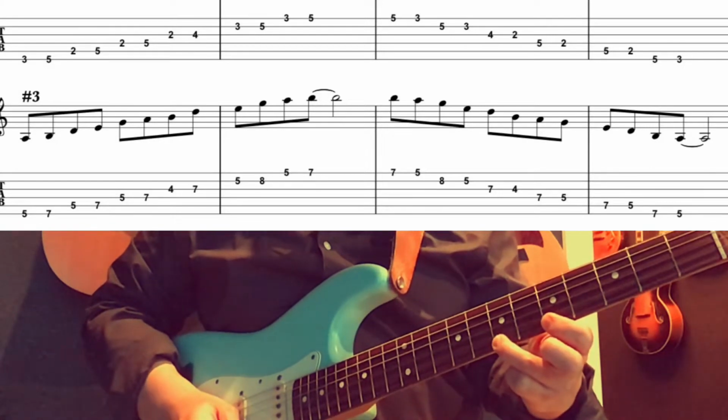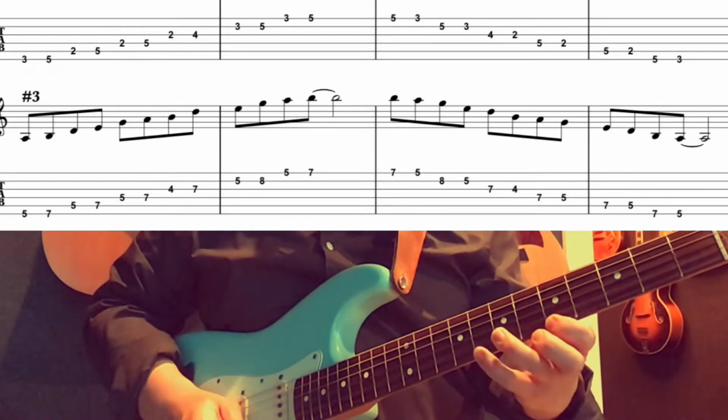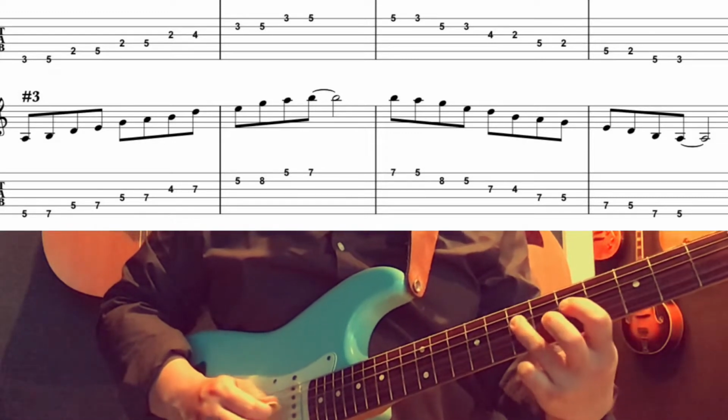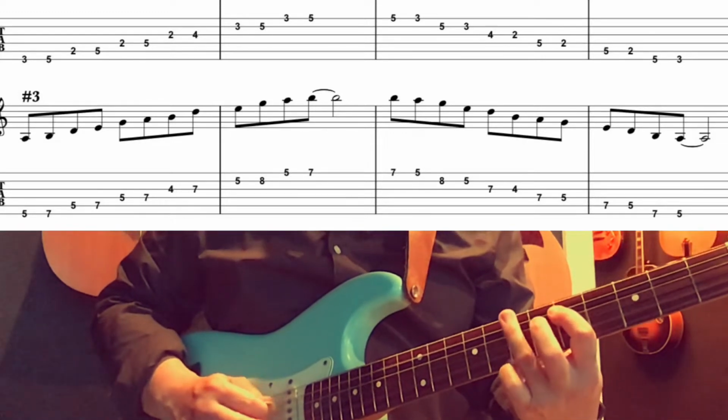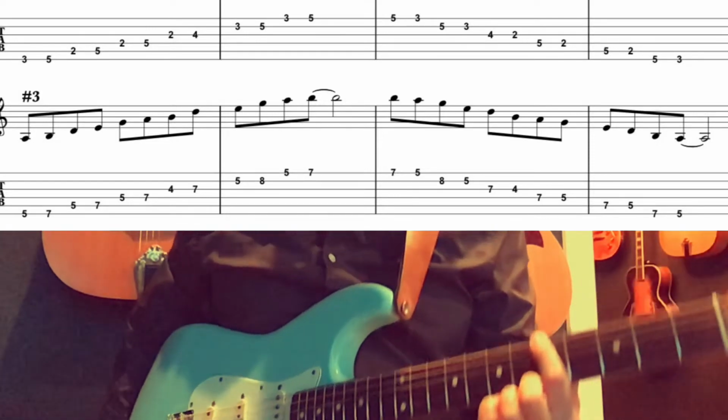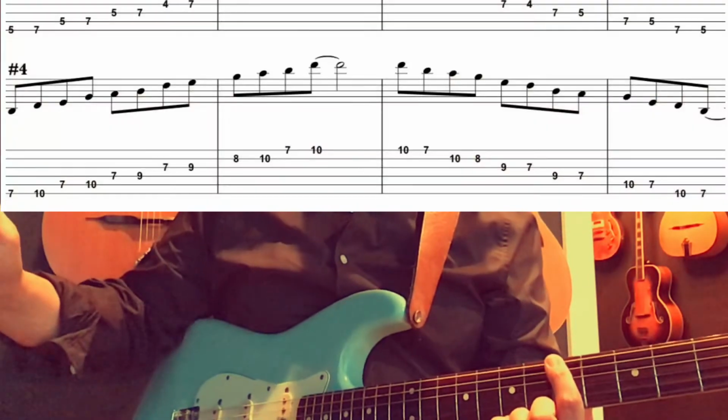5, 7, 5, 7, 5, 7, 4, 7, 5, 8, 5, 7. And descending, 7, 5, 8, 5, 7, 4, 7, 5, 7, 5, 7, 5. Okay, that's starting on A, but this is E minor pentatonic. They're all the same five notes all the way through.